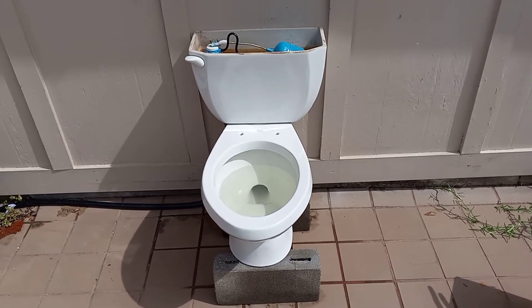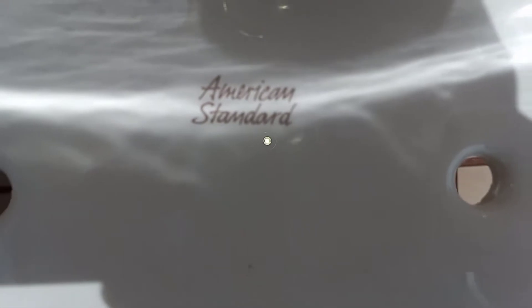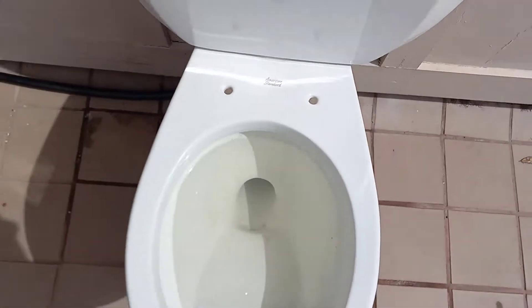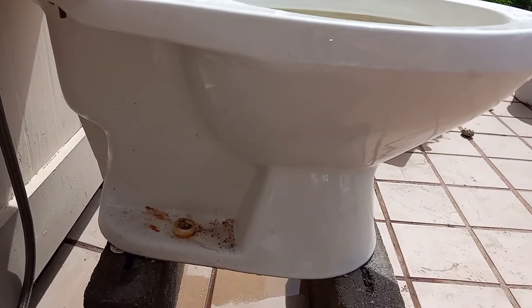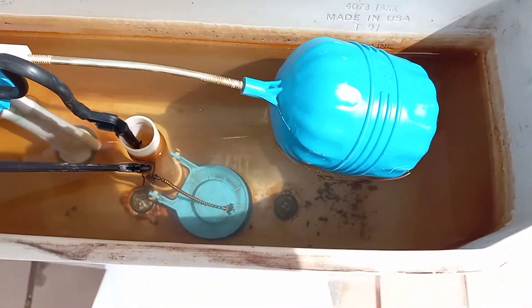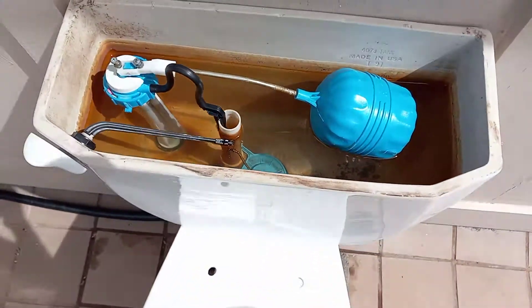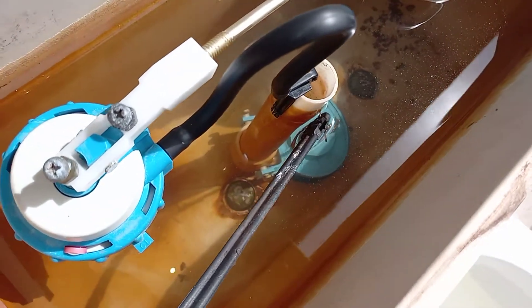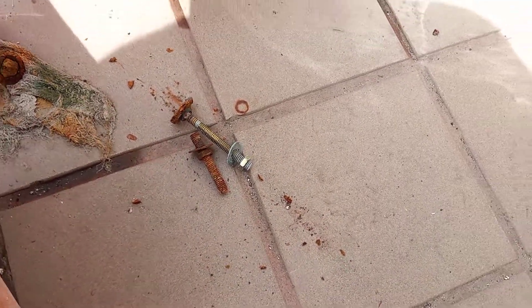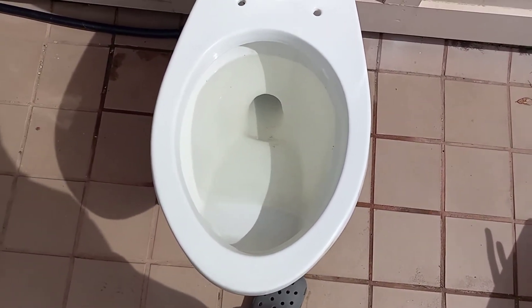Here are the tests on my 1990 American Standard Cadet. Here is the logo for the first time — it was covered by some sort of bidet attachment when I got it. It's set to the waterline, and this flapper is pretty much the same as the original would have been, just a different color and brand. I did have to replace the tank bolts, as you can see they're much nicer than before. There's also some glaze damage in the bowl from where they scrubbed it with steel wool or something like that, so hopefully that won't affect the performance.